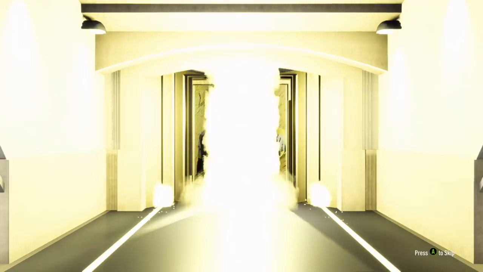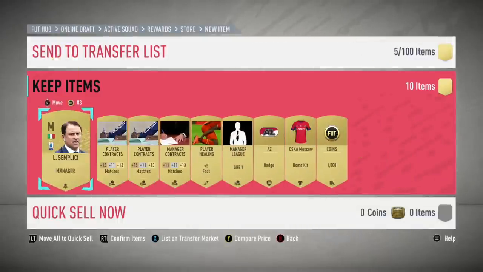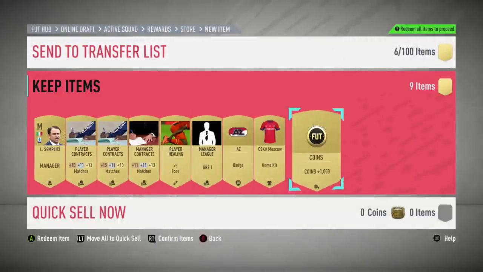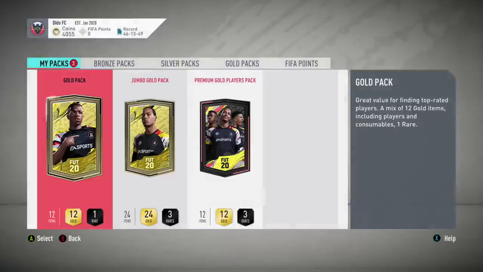Wait, we've got a rare player though in this one. But it's nothing good, so we'll just skip. Who do we get? Nothing great. We did get 1,000 coins. That's quite nice. We'll redeem that and store the rest in club.